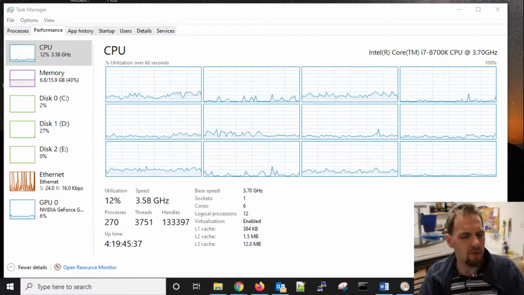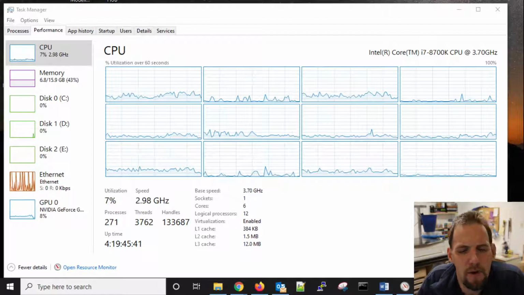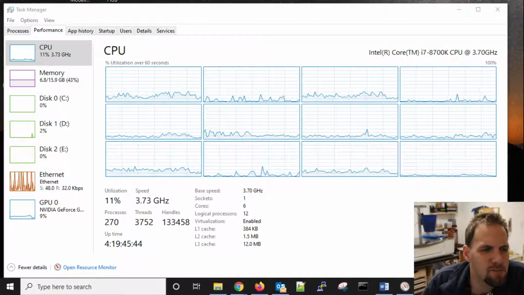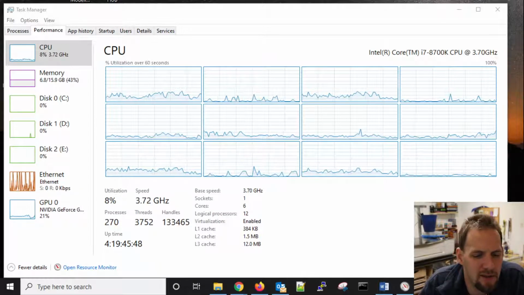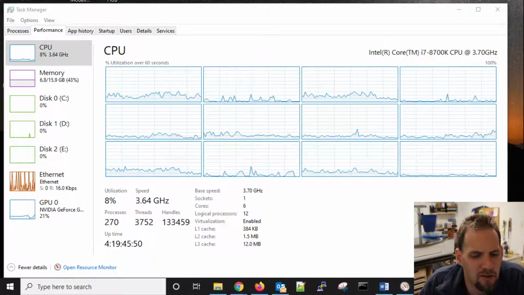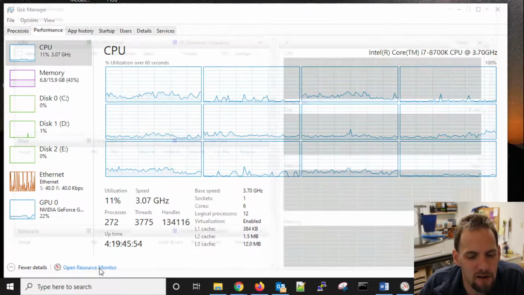All right, so the next topic, or next software, that we're going to be looking at is the Resource Monitor. Now, those keen-eyed among you would have already seen that in the Task Manager screen that I have open. It is at the bottom left-hand corner. So that is one way that you can open the Resource Monitor, is to click on that link.